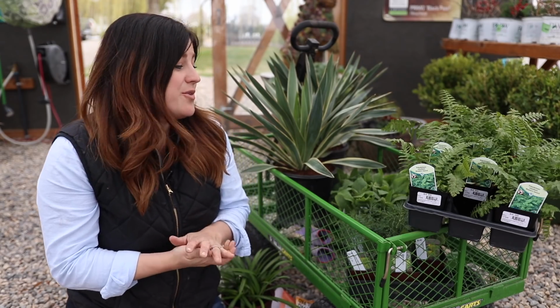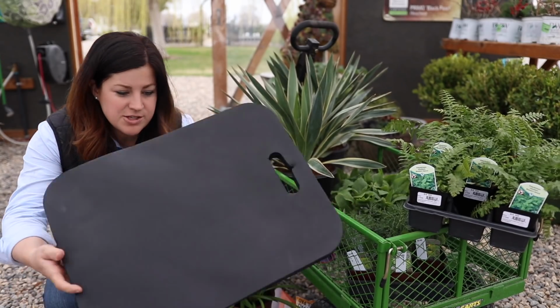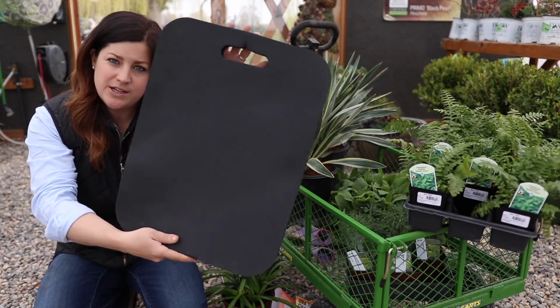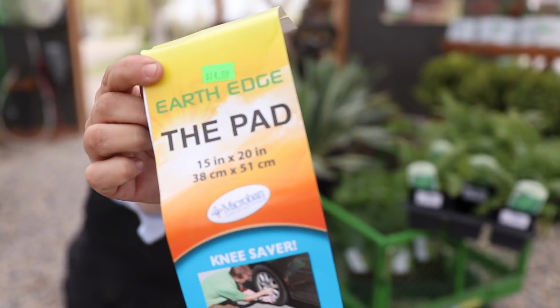Alright, so the next portion of this video is going to be plant haul. I want to show you all the pretty things I brought home from the garden center recently. First of all though, I want to show you my new kneeling pad. Check this out. It's a nice big one. It's 15 inches by 20 inches and nice and thick. Here's the tag right here. It's just called the Pad from Earth Edge.